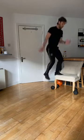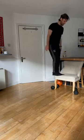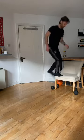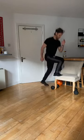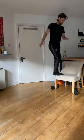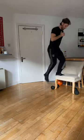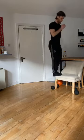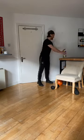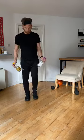So I'll just finish off just with that step up. Again, focusing on using the top leg each time, okay? And again, it's opposite arms. Push with that top leg. And then when you're good, put more force up into the air. Make sure your chair doesn't slide. There we go, and rest. Okay, last one here now. And off we go.